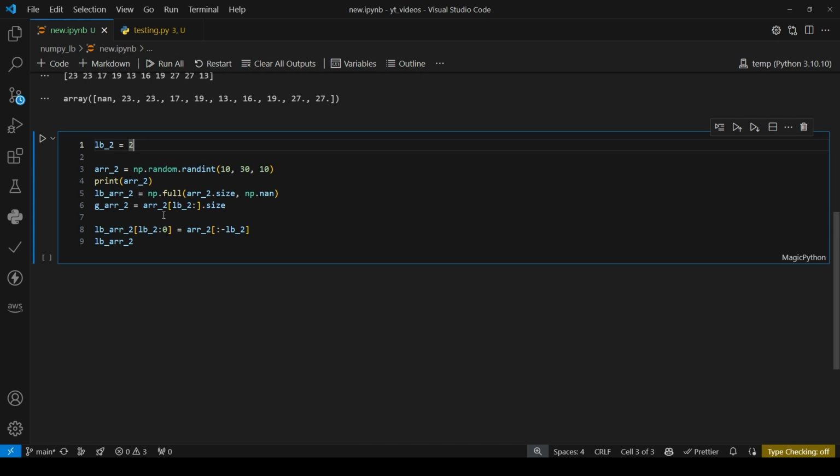So we have our grabber, which, like we already talked about, is basically going to be 10. If we're taking 2 off of this, the size of it is going to be 8, right? So here what happens is we have this start at 2. LB2, start at 2, go to the last row and give me column 0. Okay. Oh yeah, I forgot to add this in here.